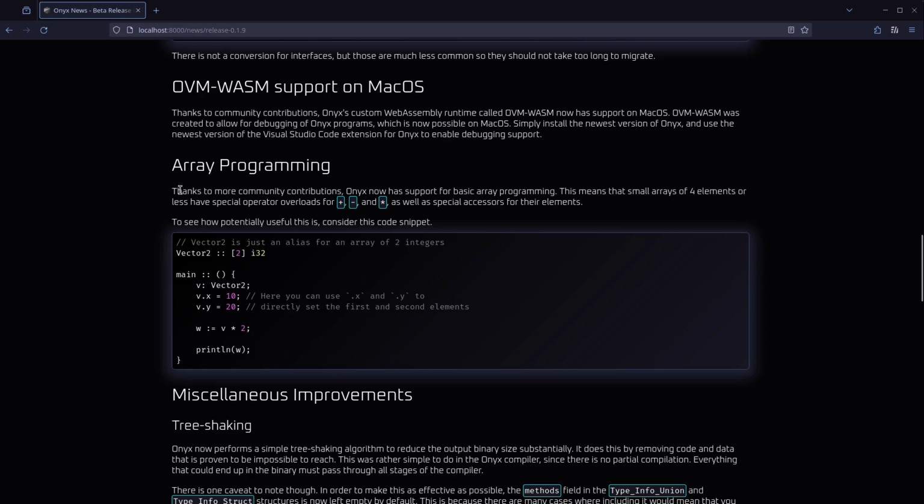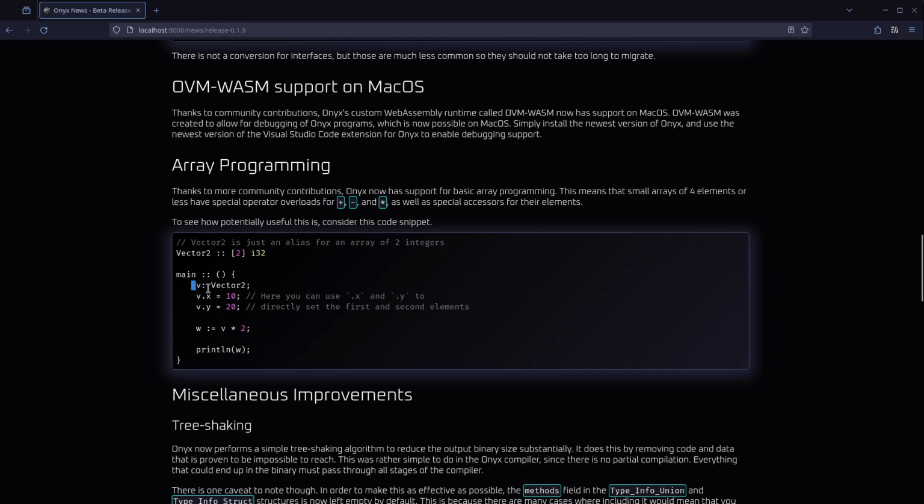It's very cool. The same person also wanted to add the basics of array programming. And so the basic idea of array programming is that for small arrays, you can treat them kind of like they're just values, kind of like SIMD things, if you're familiar with those. And so this is just a really simple example, but here I have a vector 2, which is simply just a fixed sized array of 2 I32s.